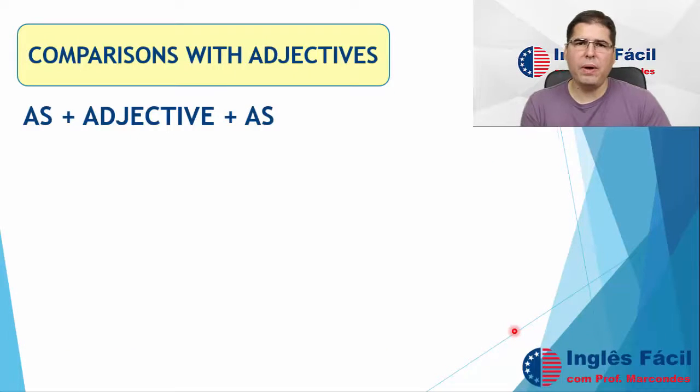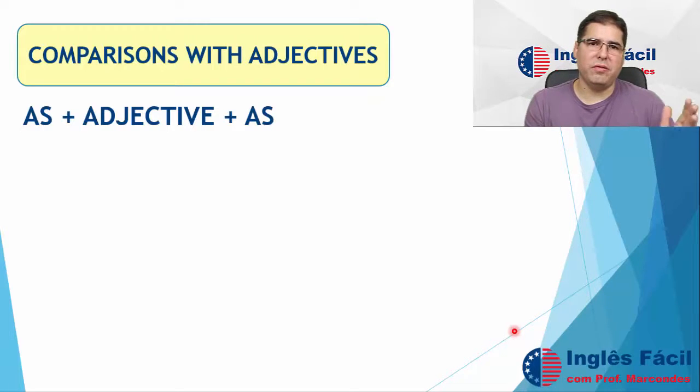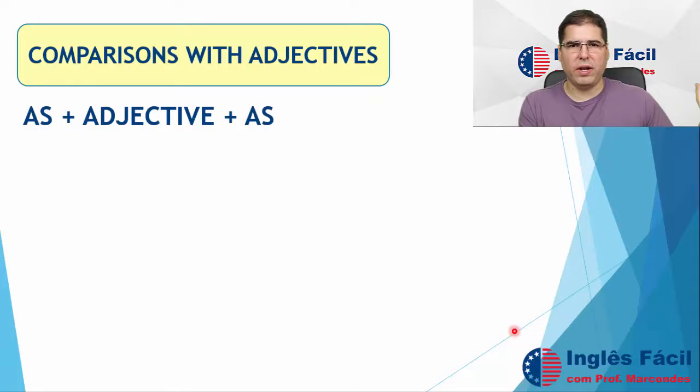Now, remember last class we learned evaluations with nouns, right? So we started this series of classes talking about evaluations and comparisons using adjectives, remember? So it was 2 classes ago. Last class we saw how to use nouns to evaluate, right? We saw the difference between an evaluation with a noun and an evaluation with an adjective. And today we are going to see comparisons with nouns, okay?